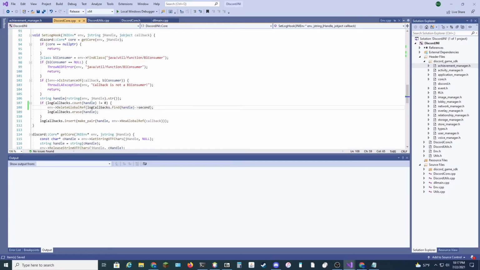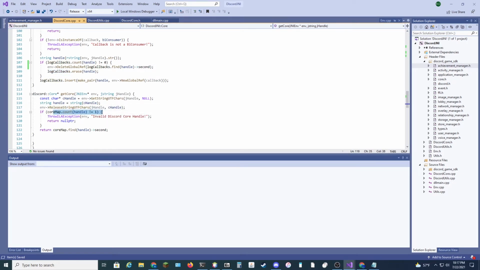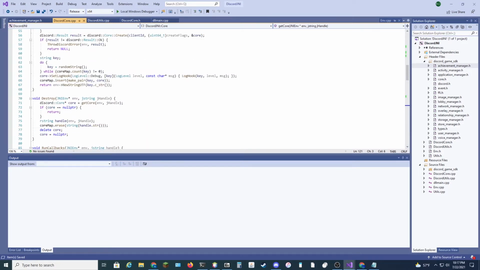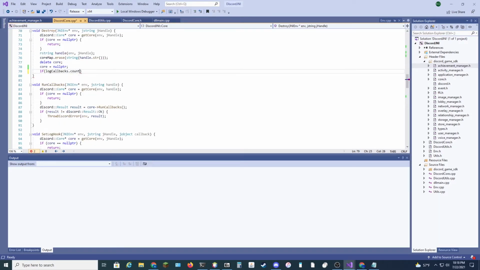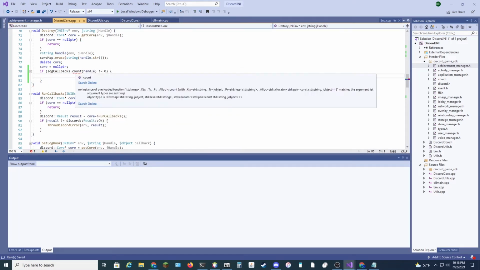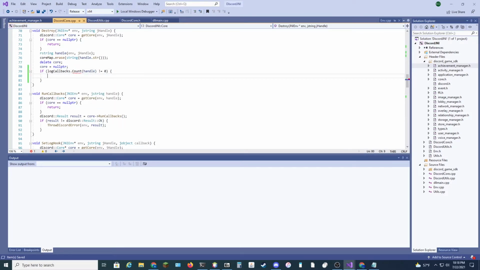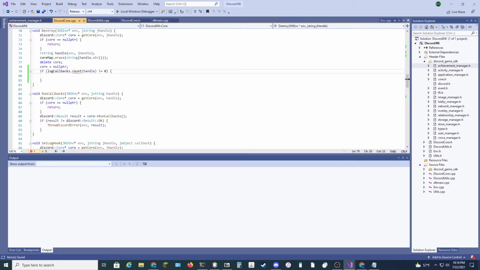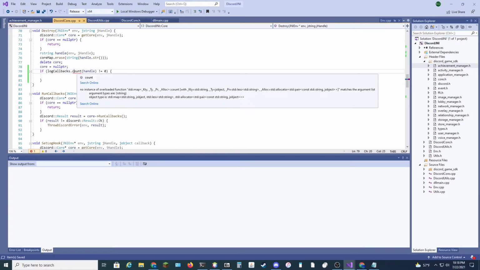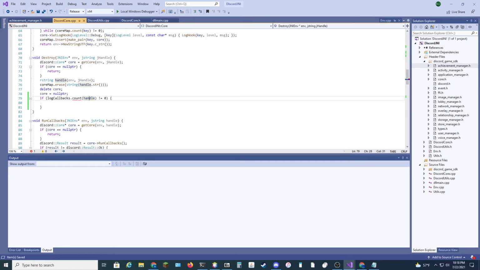And then one more thing, in the case where we are clearing this, one thing that we should do is if log callbacks contains handle, then what is it? Count? What doesn't it like about that?